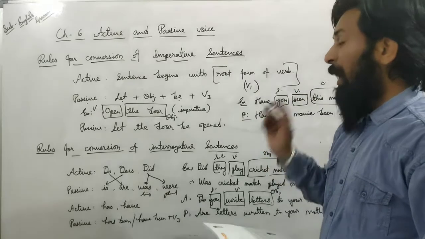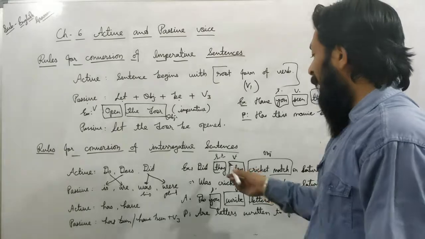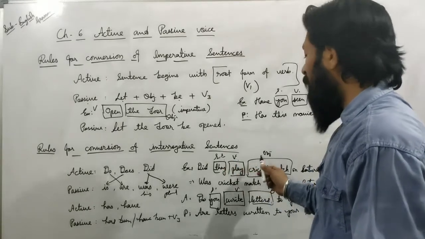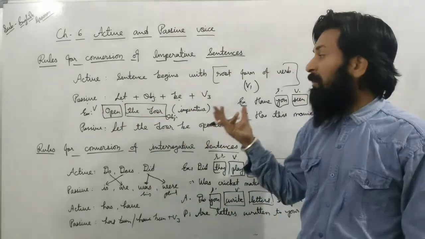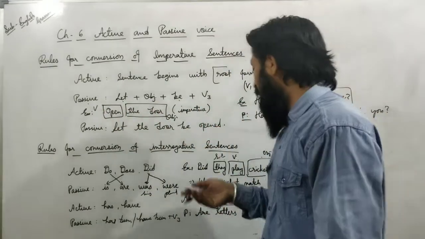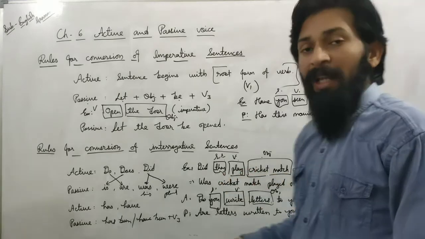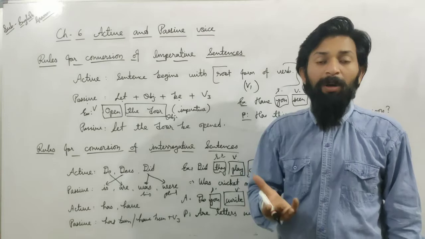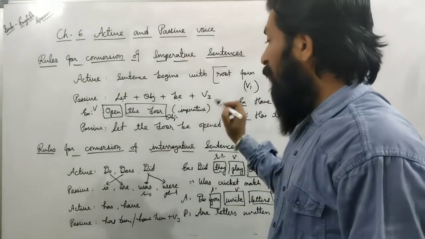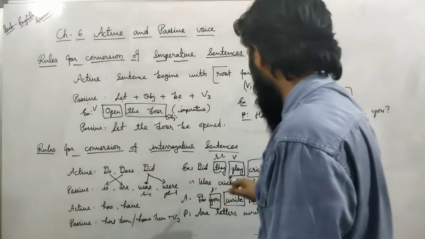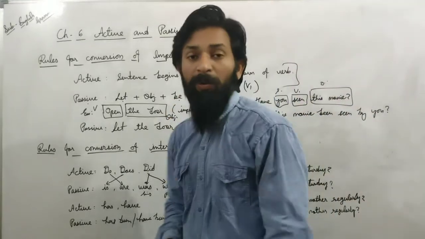Dear students, a better idea for constructing active to passive is that at first you have to mark in the sentence what is the subject, what is the verb, what is the object. Then it will be easy for you to construct passive voice, because it is the easiest method. If you write directly, you will be confused about what is subject, what is object, what is verb. Then it may be more problematic for you, and you could write the structure wrongly. But if you mention what is subject, what is verb, what is object, then you can write everything according to the formula.